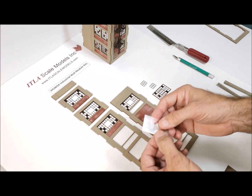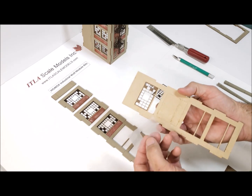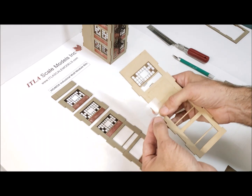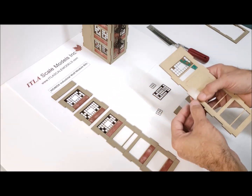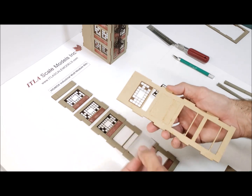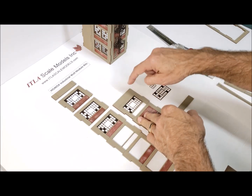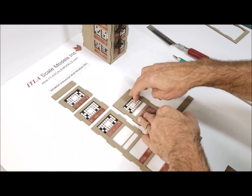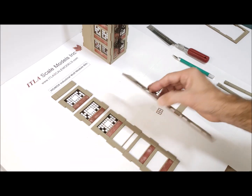I talked a little bit about glazing these panels from the rear, and I wanted to share with you the fact that we do provide you the pre-cut glazing, including the removable panel for the movable sash that goes in the center of that window. So as I mentioned to you, you install the window frame through the wall panel itself, flush against the rear surface. And using a flat work surface, it works best.